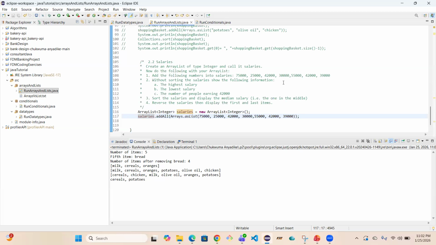So without sorting, show the following information: high salary, low salary, number of people earning $42,000. So we'll do a sysout, and then highest salary.